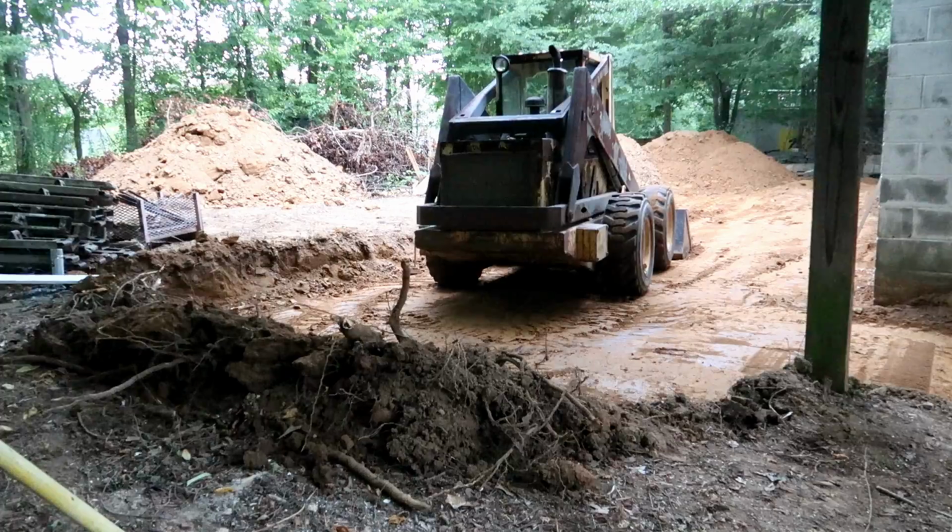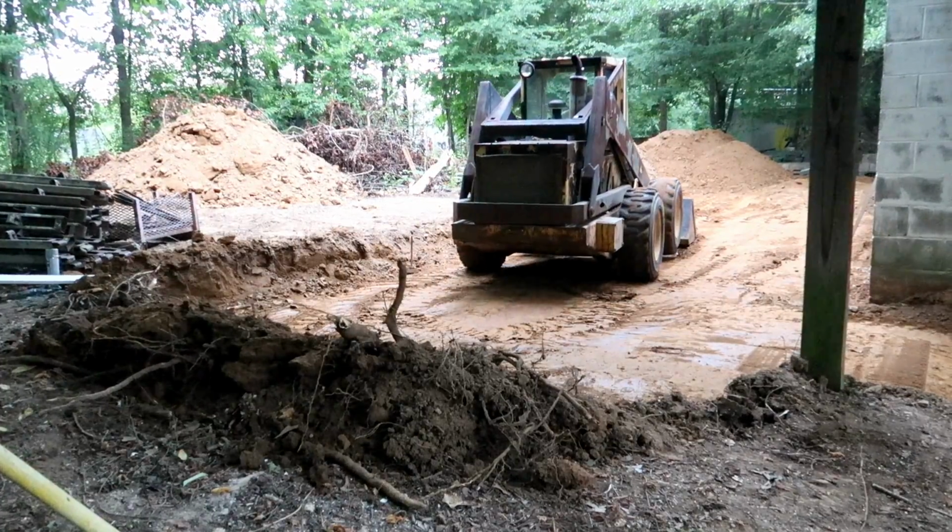After Lacey and I cleared out all the poison ivy and block, we had to excavate and get rid of some of the extra dirt that was in the area, because our property is on a slope. So to make sure that we would have level ground all the way around the pump house for our wash station and then our area where the walk-in cooler is going to be, we needed to excavate some of the dirt. So Lacey got to work on the skid steer once again.